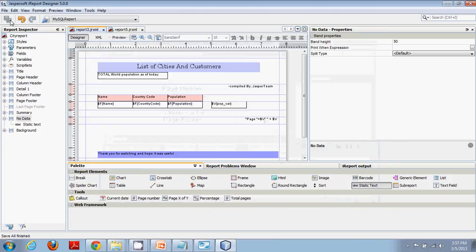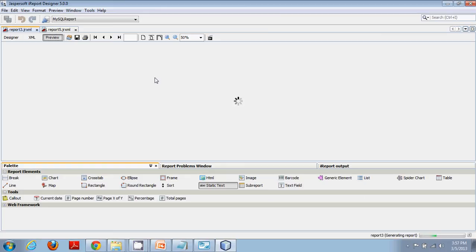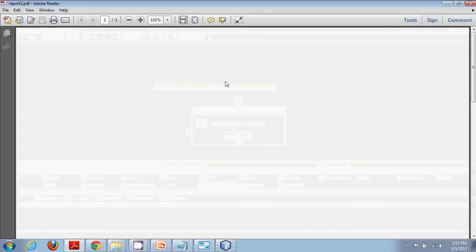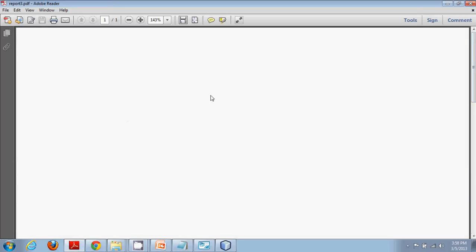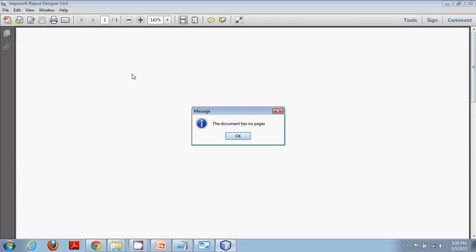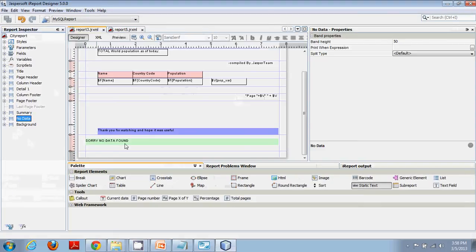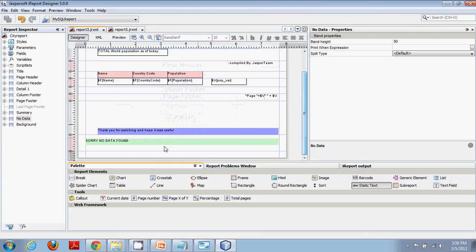Hopefully there is no city called Ted, and so it will display the no data section, and let's see if it comes up. Actually, it might not come up because you had to do one more thing. See, it didn't come up. This is how it comes up if you don't set it up properly. Okay, now not only do you have to create your no data section, you have to also tell Jasper that in case you don't have any data, please display the no data found.